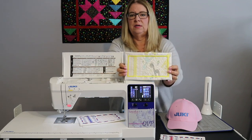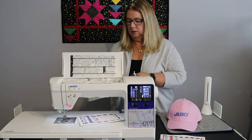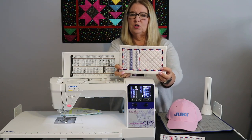Here's a nice baby theme I did using some soft thread colors. And then here's another variation of the beverage coaster where I used regular quilting instead of the free motion quilting.